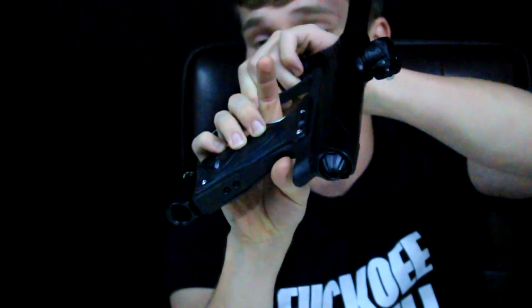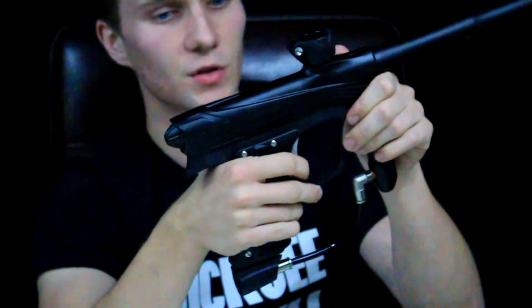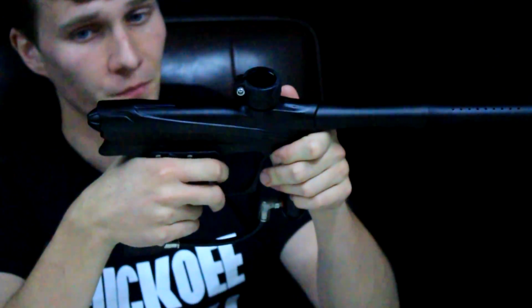It doesn't do anything to performance, but just me being OCD, I'm totally going to fix that. So, again, the trigger can use a little bit of adjusting, but other than that, this gun, so far it's looking promising. I haven't shot it, so let's put that one off to the side.